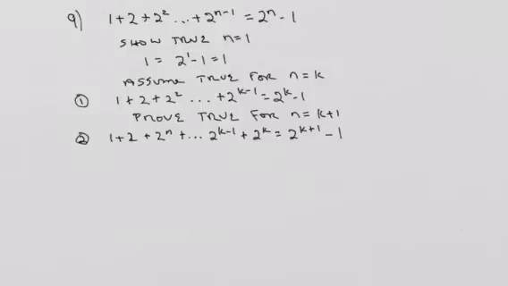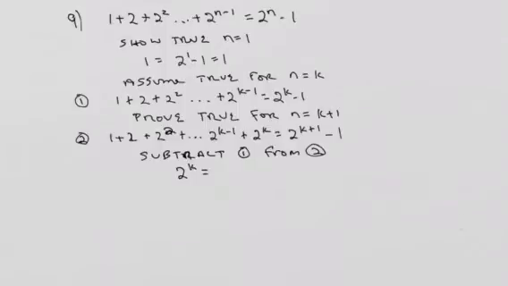We have to prove that that's true, and I'm going to do that by subtracting equation 1 from equation 2. Those first terms are going to go away. This should be a 2 squared. But my 1 and my 2 and my 2 squared, all those go away. My 2 to the k minus 1 goes away when I subtract equation 1 from equation 2. And I'm left with, on the left side, 2 to the k. That's all that's left in the subtraction of the left side of equation 1 from the left side of equation 2.